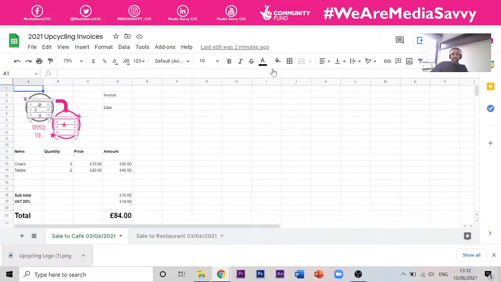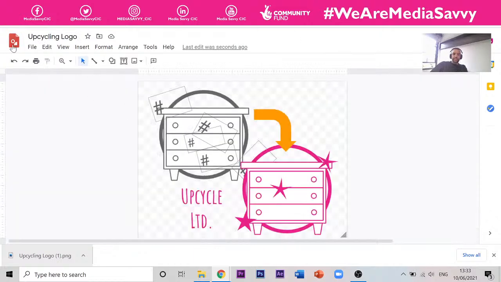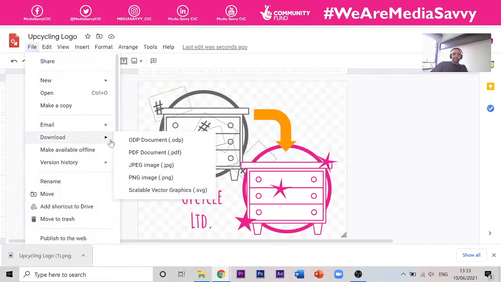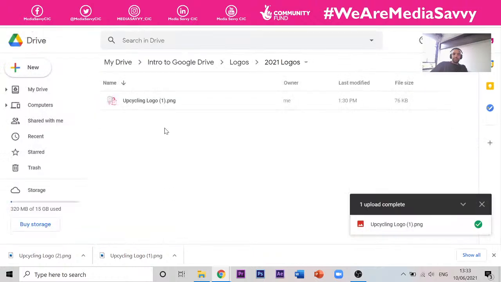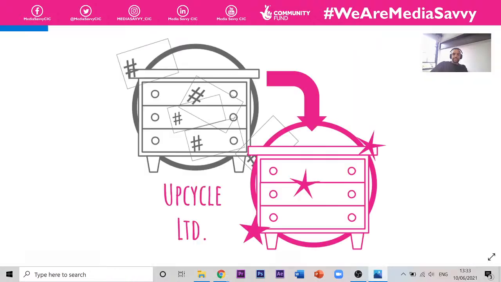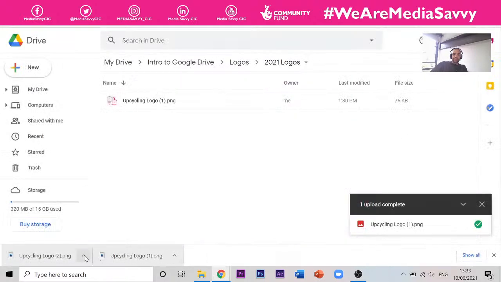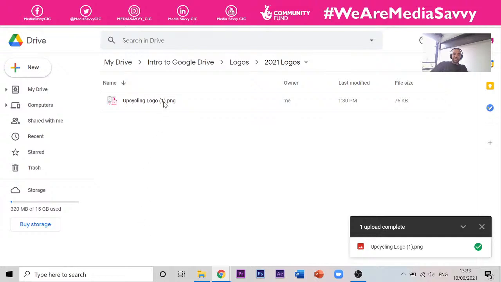However, we can't do that with this one because this is a different image. So what we need to do is download that image. We would then go to our drive, go to our logos folder, and I would change this to the same name as that.